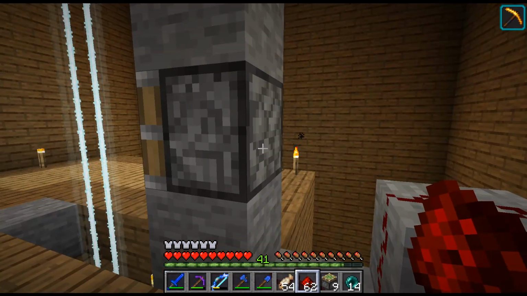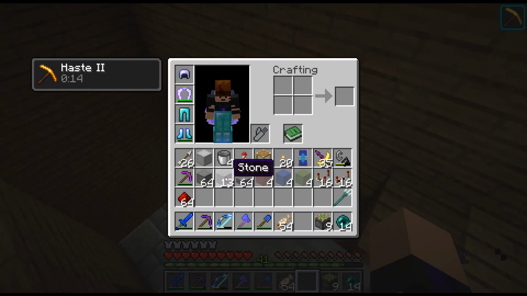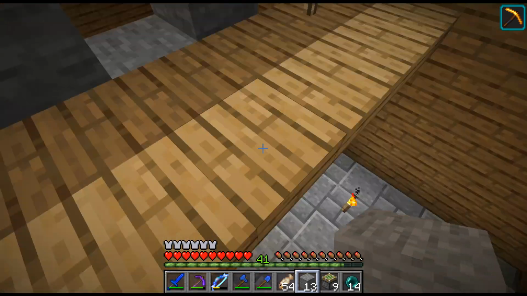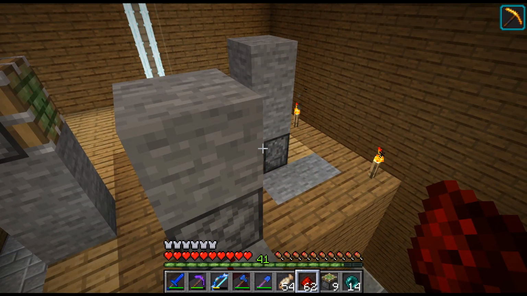Yeah, that looks right. This is kind of tricky to do. Wait, no, this needs to go up one. I have a panel for this down. You can just sort of see it down there. I don't know how I'm going to hook that up to up here. It's going to require a lot of interesting redstone gymnastics.